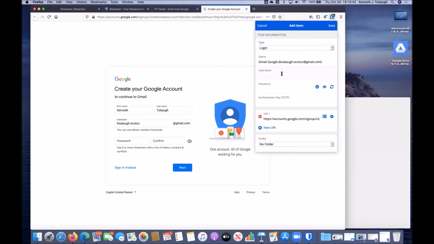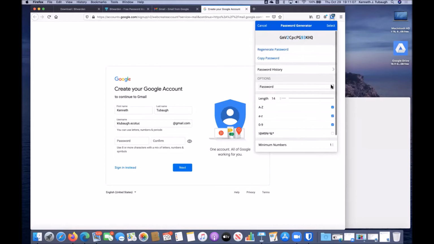So the username is, in this case, the email address. So I'm just going to go ahead and either type or copy this. Now the password, I need to generate one. It's blank right now, so I'm going to create a password using these arrows here, this generate password button. So when I click it, it's going to pop up a password's automatically created for me, but I'm not quite happy with what it's showing.